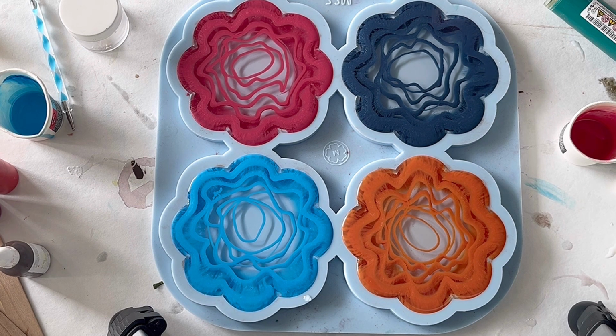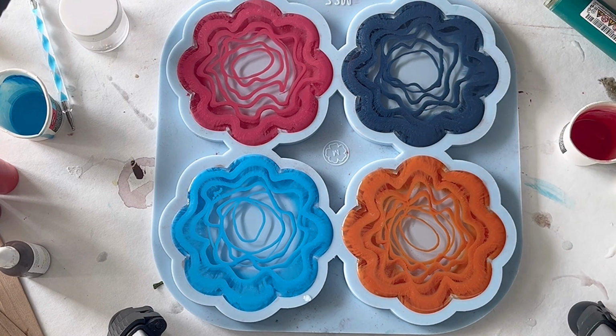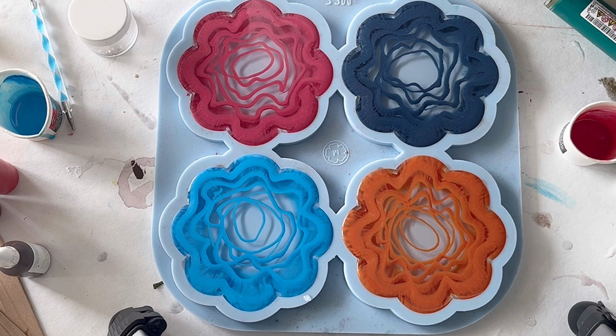But I will put you on the time lapse anyway, so you can see how this is catching up. And while doing this, I will make my mixture for my center. Okay.